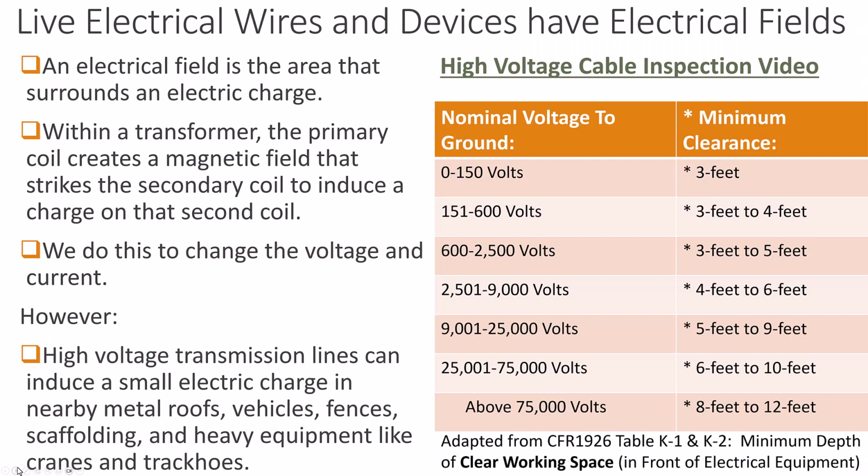So there are different safe distances to stay to keep protected. I put together some of this from a couple of tables within the OSHA standards, table K1 and K2, as a simplified version here. But the higher the voltage, the further away you need to stay. That's generally true of all high voltage lines.